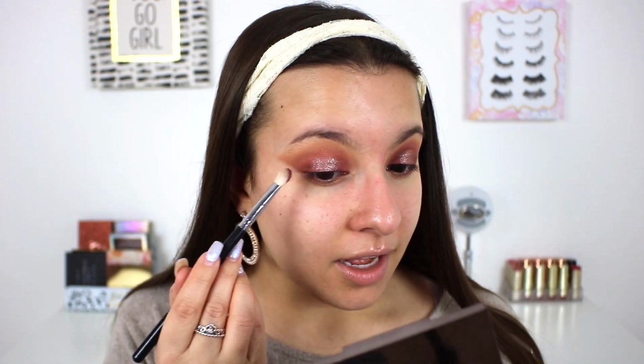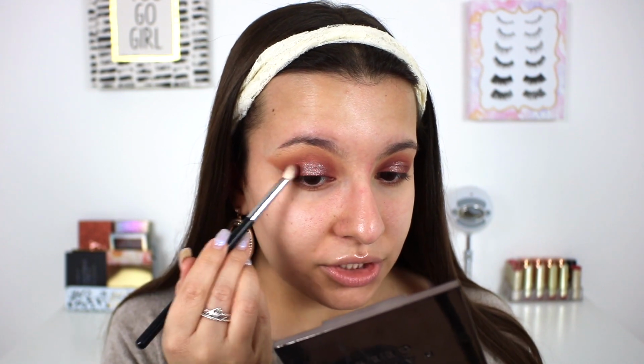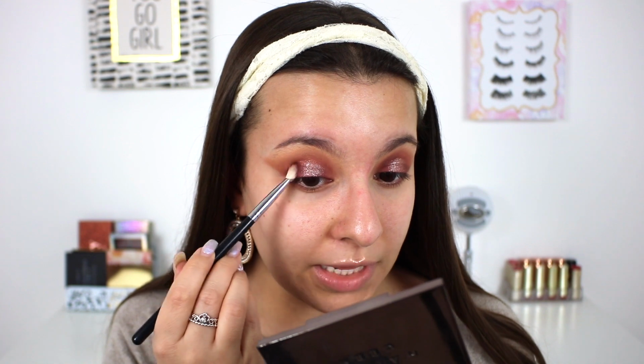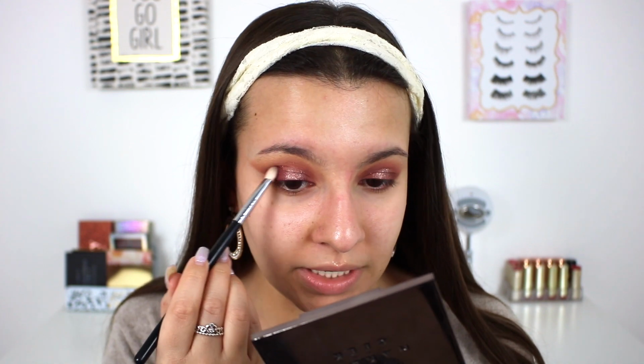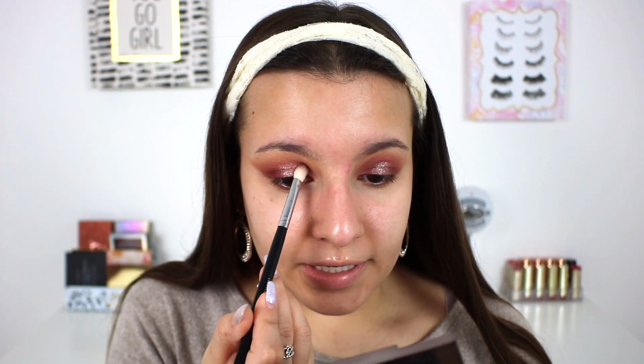And one thing that I'm gonna do now that I didn't do in the original tutorial is go in with Bitten on a little bit of a smaller brush and re-intensify it on the outer and inner corners. And I'm also going to touch up the matte shades in my crease. This was a step that I totally skipped over back in 2015, and I feel like this makes the biggest difference in the intensity of the matte shades, because when you're tapping your eye, you're taking off that top layer of the shadow. So this is going to re-intensify it.